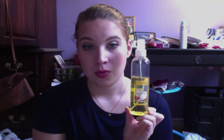And last but not least, I have a fragrance. I have the Bath & Body Works Body Splash in Coco Cabana. Obviously, this is the really old packaging, which is why it needs to go. This was a gift. I haven't had it for as long as you probably think that I have. This was a gift for my grandma, who bought it at who knows where, but I've only had it for a few years. It hasn't been opened for that long. So this is where I'm at now, and I would like to finish this by the end of the summer. It's a good summer fragrance, so it'll work out.